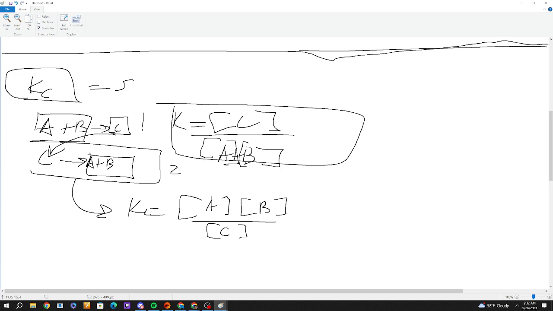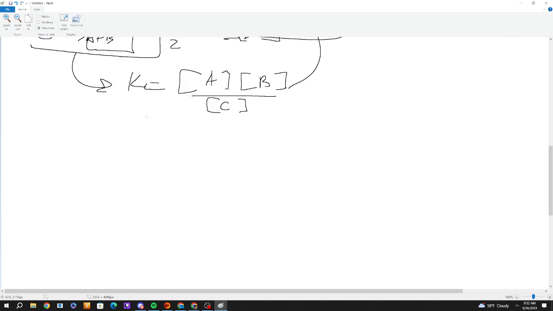Well, if this is what this is, but only flipped, these are called reciprocals, okay? So if you're flipping a reaction, the new equilibrium constant is simply 1 over Kc. You're just flipping it. That's simply all you're doing. That is the equilibrium constant for the flipped reaction, not the reverse reaction, okay?